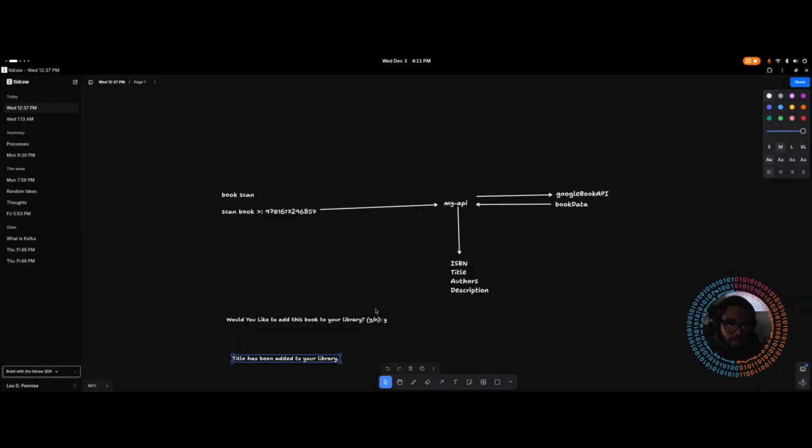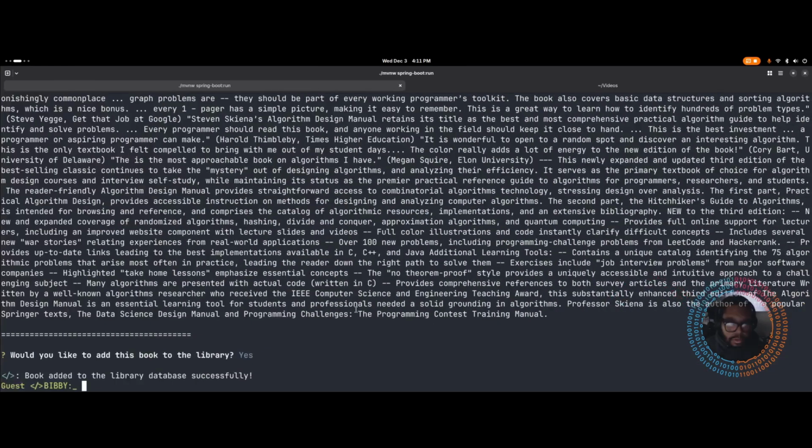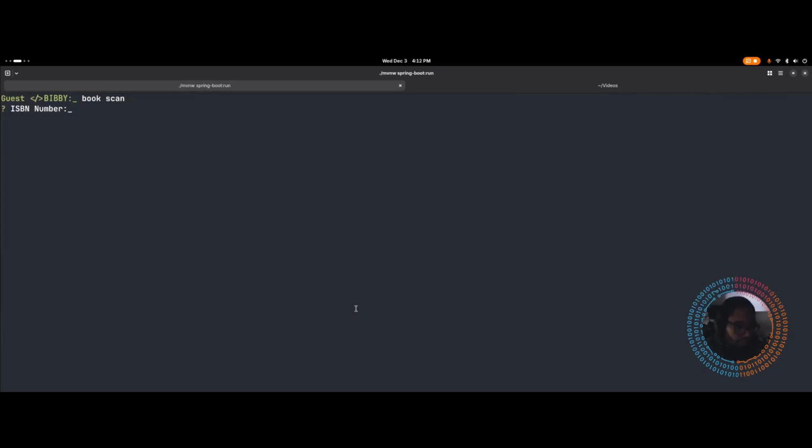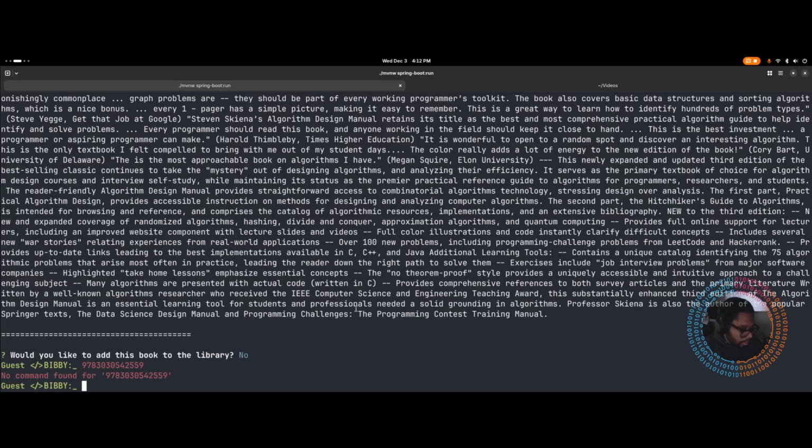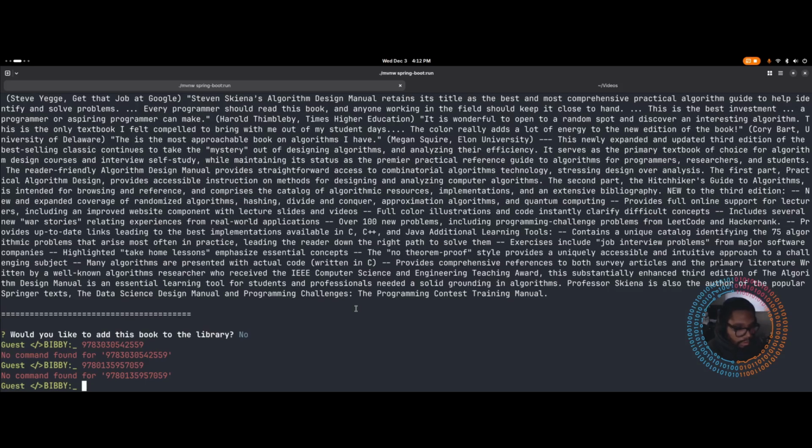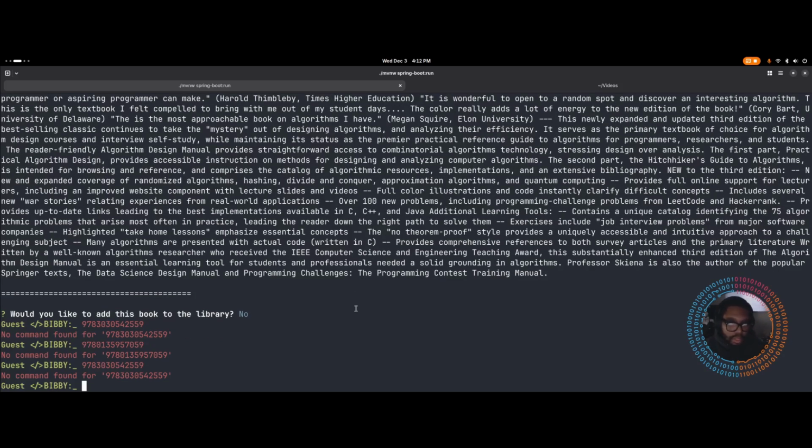I think the next thing I want to do is, because if you look at this flow here, I have to go here, book scan, of course, scan it, which is fine. But what I want to do next is, no, not at this time. I just want to be able to scan this one and then scan this one and then keep scanning different books and do a batch import, and that'll be somewhere else down the line. That'll probably be my next piece that I code, a batch import, because that'll make this more useful for me. So I can just grab all my books from the shelf, bring them up here, scan, and then actually put them to a bookshelf. Yeah, that'll be the next thing.